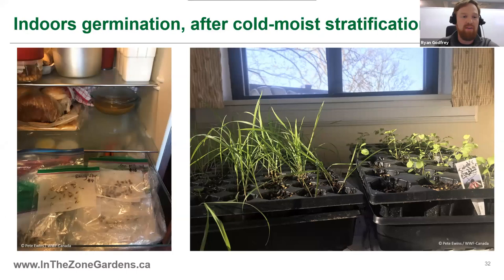You can also do this in garden beds or containers. Another way is indoors through cold, moist stratification — putting your seeds in a sealed plastic bag between layers of moistened paper towel and keeping them in the fridge at approximately four degrees for about six weeks, depending on the species. After six weeks, you can pull them out and treat them like any other seed — grow them in propagation trays or put them outside and they will germinate.